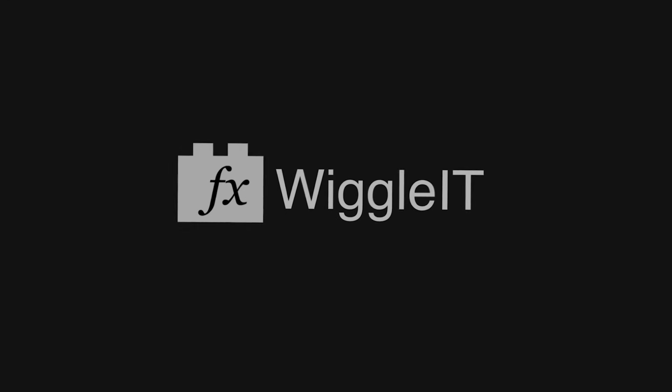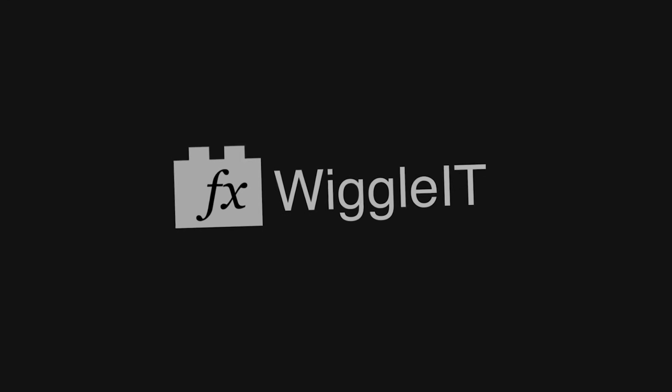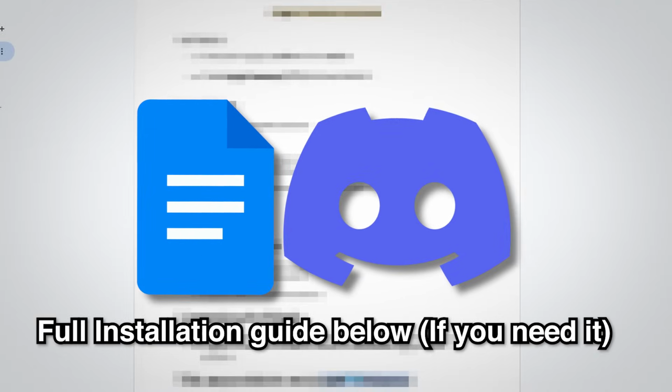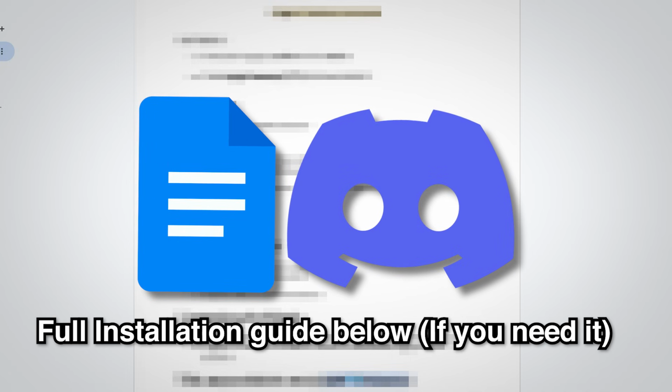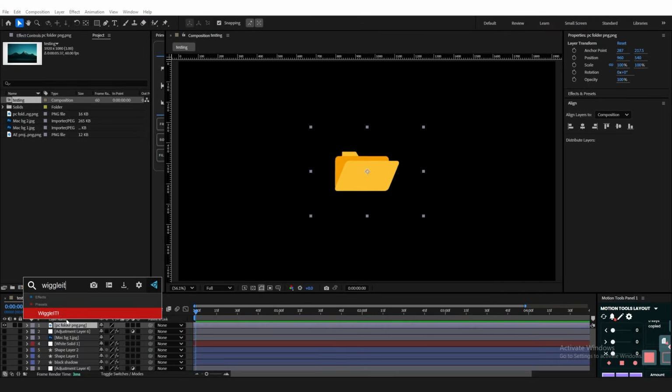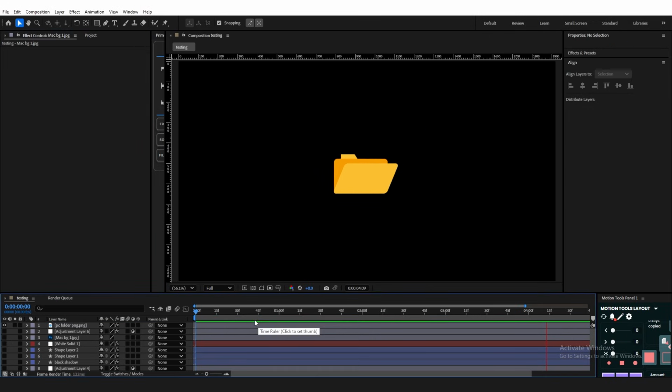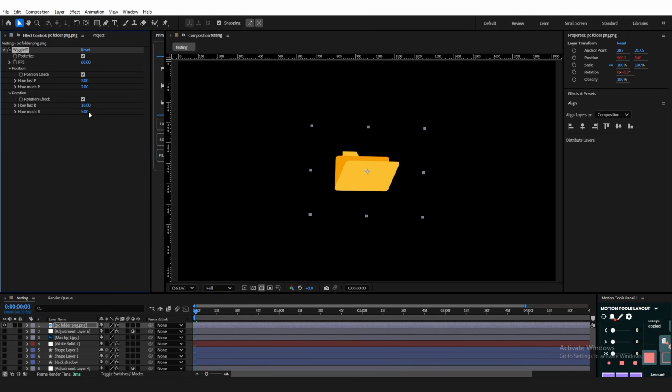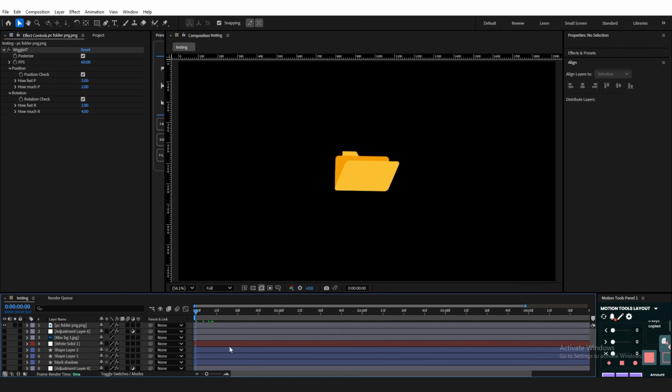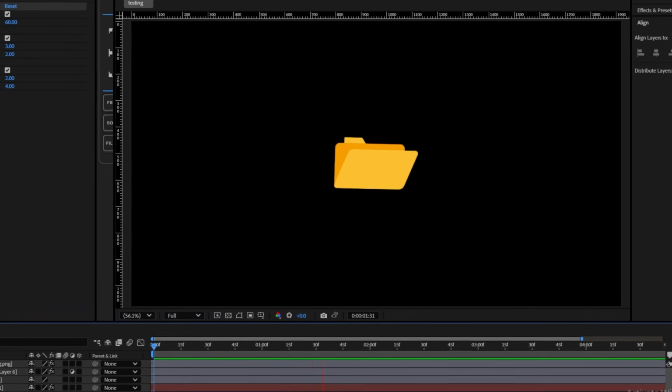And for the next thing I'm going to show you, it's not really an effect, we are done with those, but once again, you're going to find it in my Discord with a full tutorial explaining how to install this in After Effects. What it does is literally in the name. It just makes anything wiggle. What makes it so great is the ability to adjust the number and speed of rotations, as well as the position, giving you complete control, making it incredibly versatile in so many different situations.